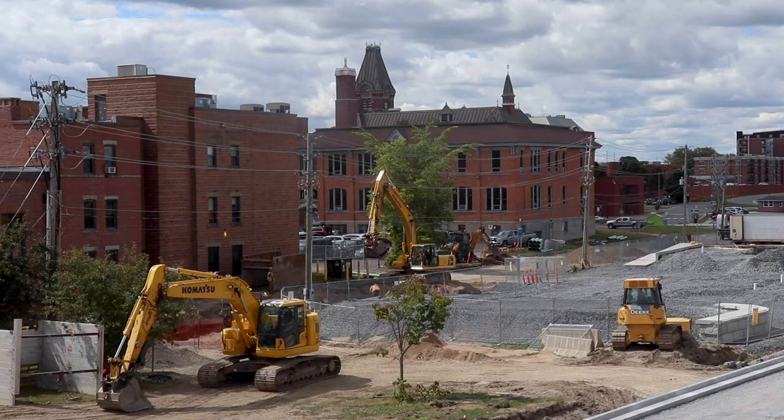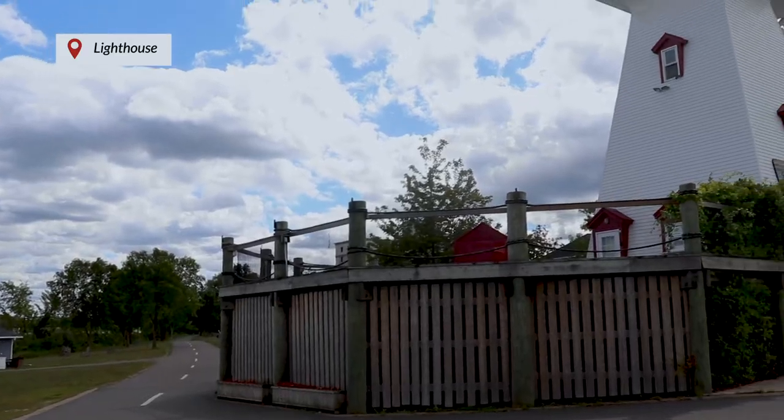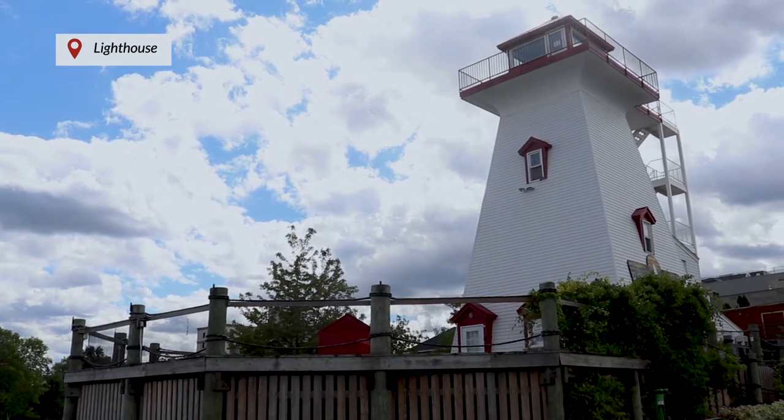Near the Pedway, there's also a skate park under construction. And at a walking distance, the Fredericton Public Library is located as well. To my left, there's the Fredericton Lighthouse, from where you can get a beautiful view of the north side, the walking bridge, and the river itself. And the best part about Fredericton downtown is that everything is at a walking distance.